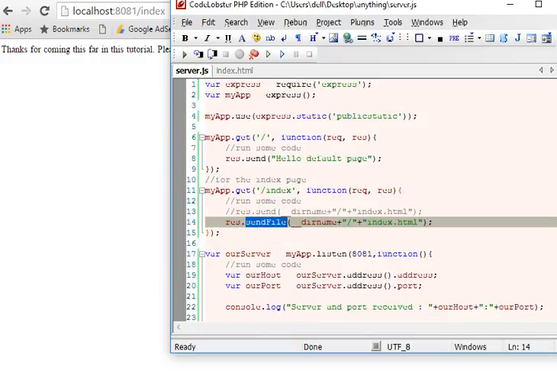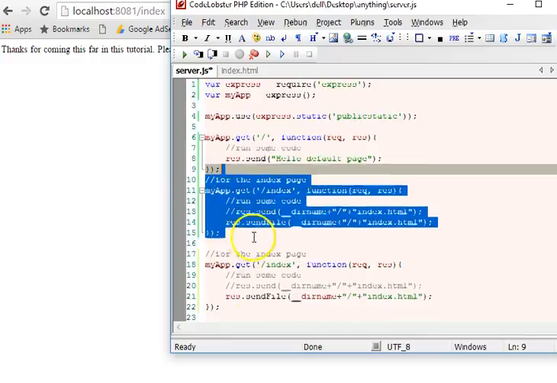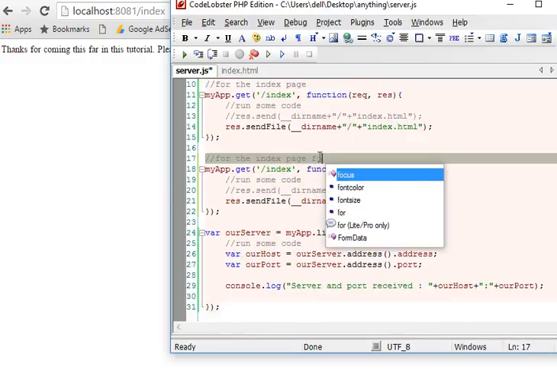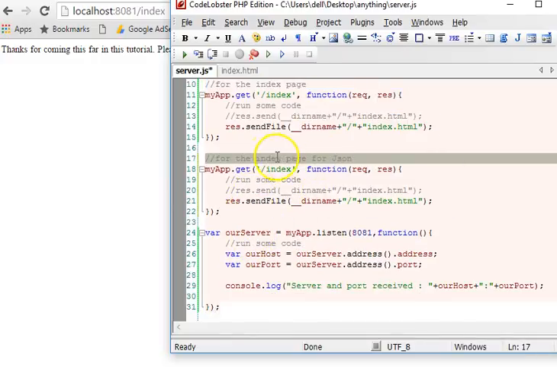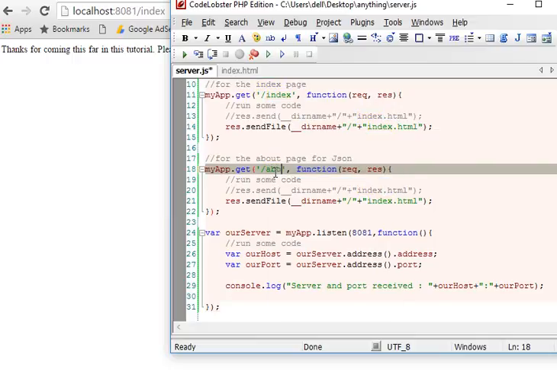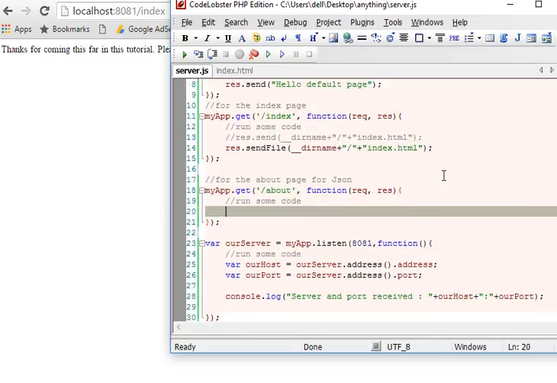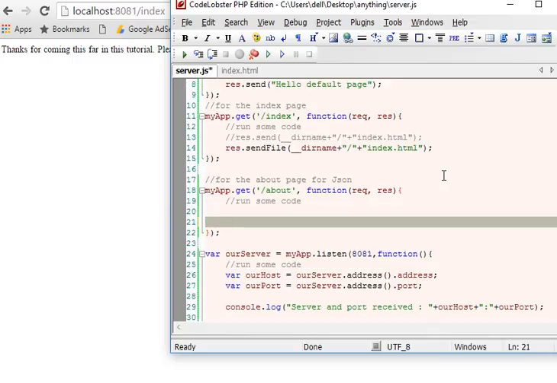So in the next tutorial, we'll be doing some cool fun stuff, but this is just about routing. Let's do one more thing just to show you an index page for JSON. You can say about page. So in this about page, about the person, they will see the list of everybody's name. So we'll create some JSON and say authors.